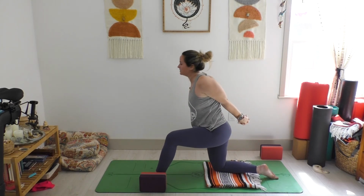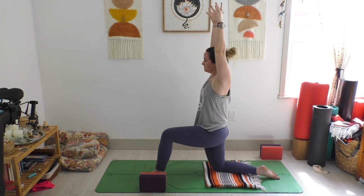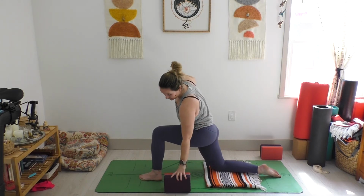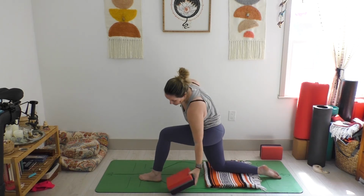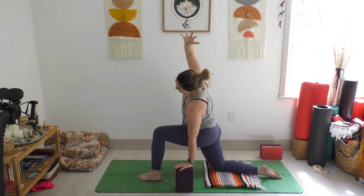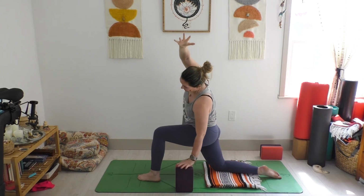And as you come back up to that tall kneeling position, sweep your arms up and overhead. And exhale, reach down with your left hand, find your block or your book, or if you don't have one, that's totally okay. I'm going to put mine on its highest setting, but if you don't have one, you can just hover. And then on your inhale, we're going to reach over towards the left side with our right arm, just kind of doing a nice side bend here. I like the block here. It helps kind of support, but you can also do it without a block.